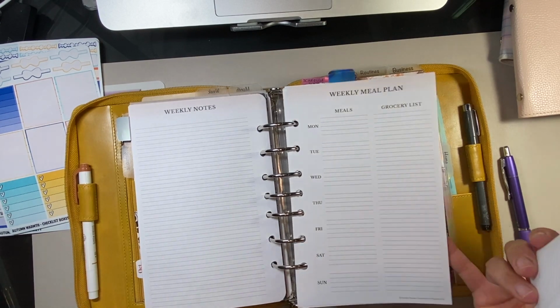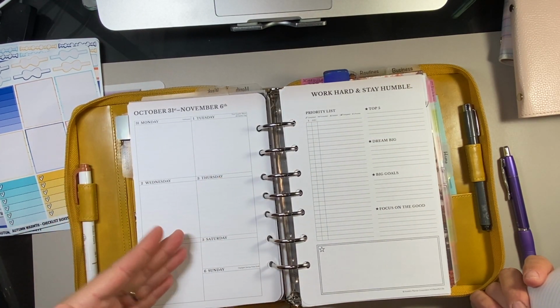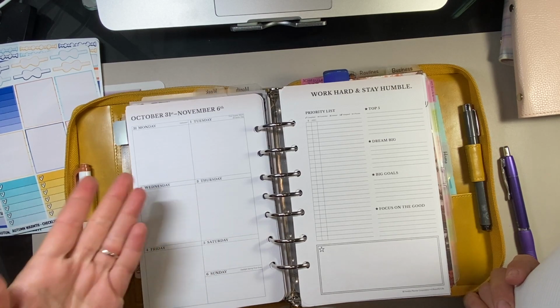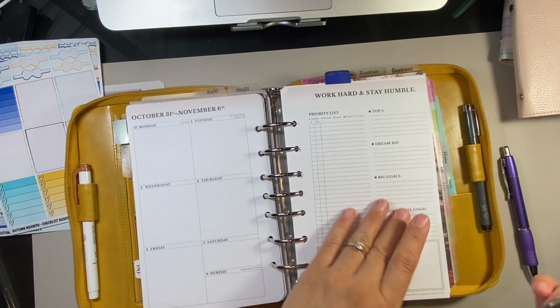And then if for some reason I do have the last week, this is like the first week of November. They put the last week in, but I'm going to be moving this. I'll shift this one over to my new binder because there's only one day of October here.